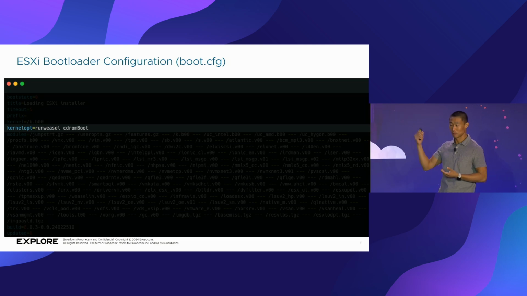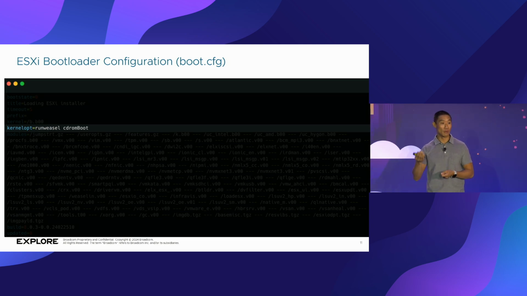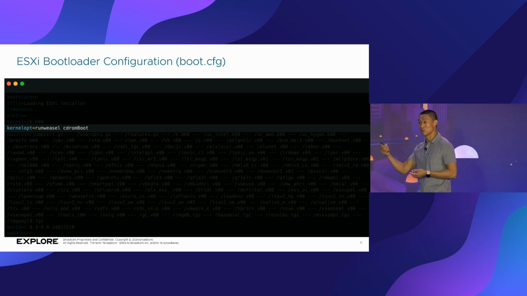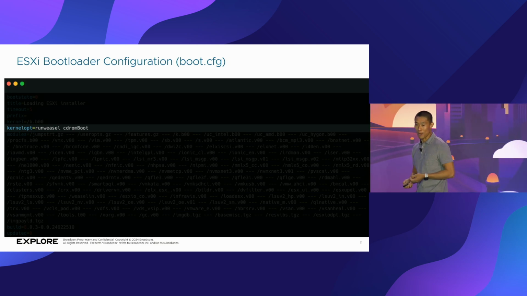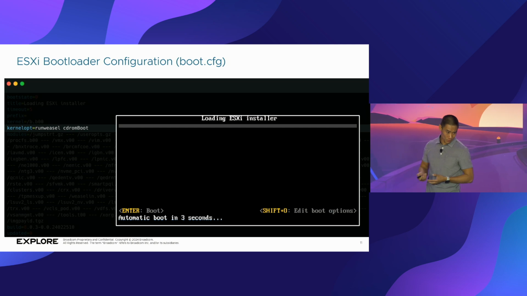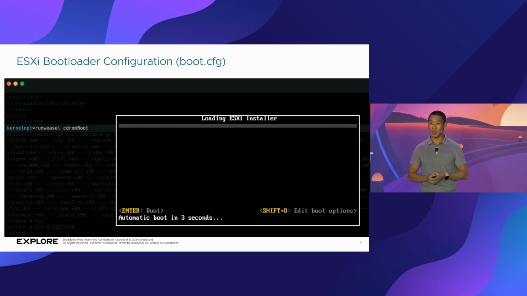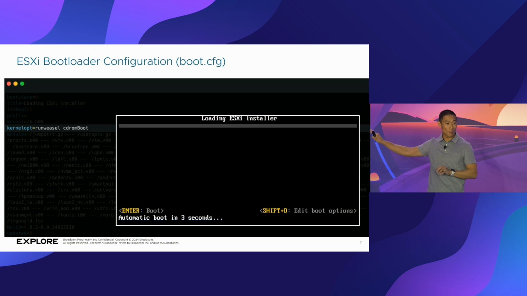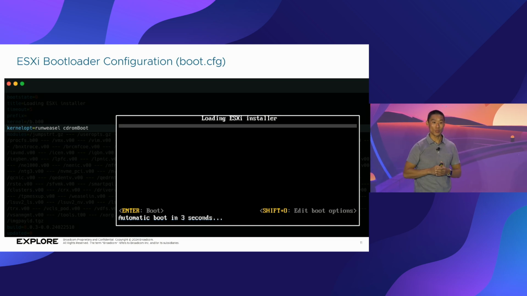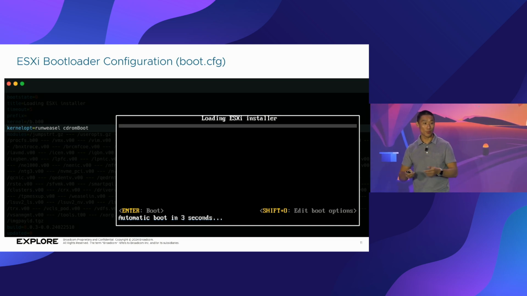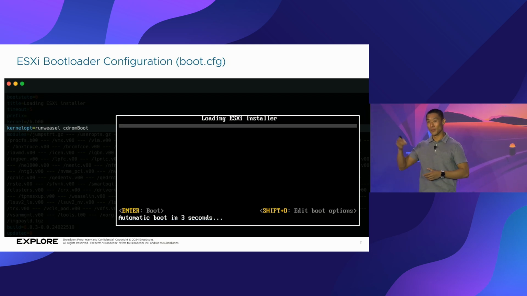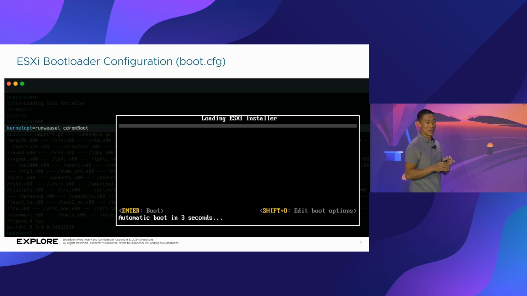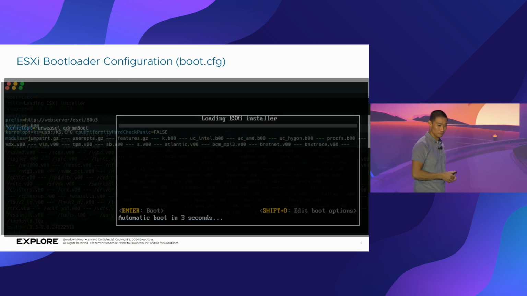By default, it's going to boot using the interactive installer, but if I want to do Kickstart installation, which is really the focus of this talk, I would modify that. If I want to modify different boot option parameters, disable drivers, et cetera, this is usually the kernel parameter you would influence. Typically, when you boot ESXi for the very first time, you can hit Shift-O and enter parameters here. That's what that line is controlling. So instead of having to interactively type those parameters, you can put them into the file and the system will boot up. Especially at edge deployments, it might take some time to boot the image, so you don't want to fat finger that and have to go through the process again.